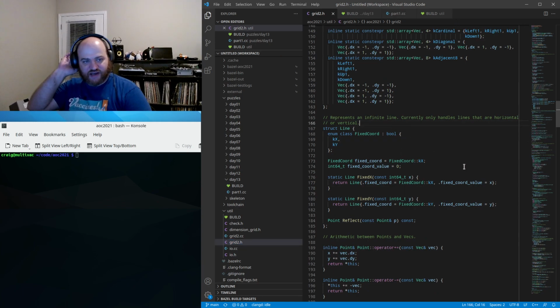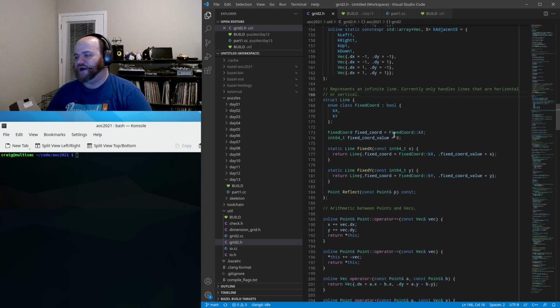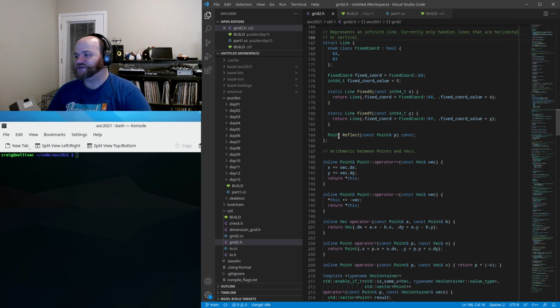Right now this line can only be horizontal or vertical. It doesn't support lines with a non-zero slope. But it's still enough to represent those fold lines in last night's puzzle, and we can reflect across this line.